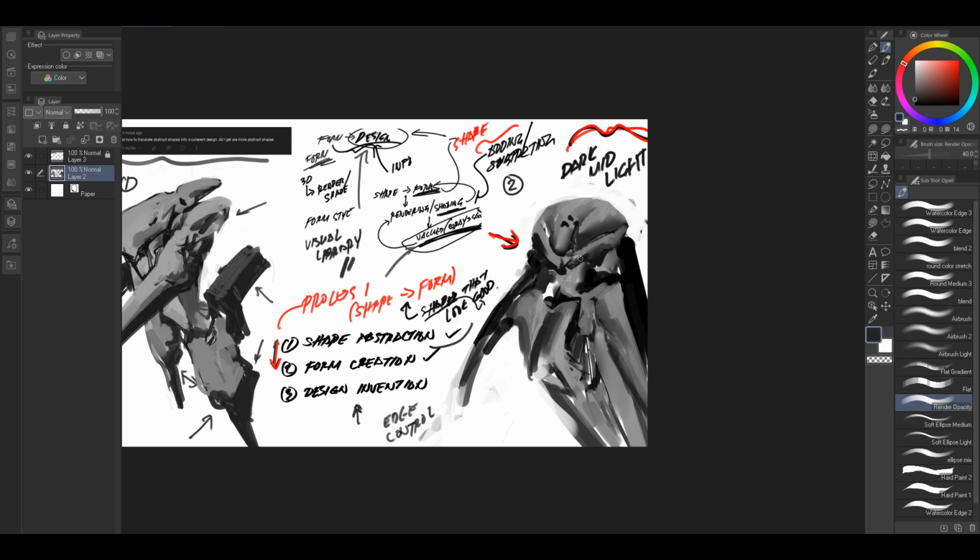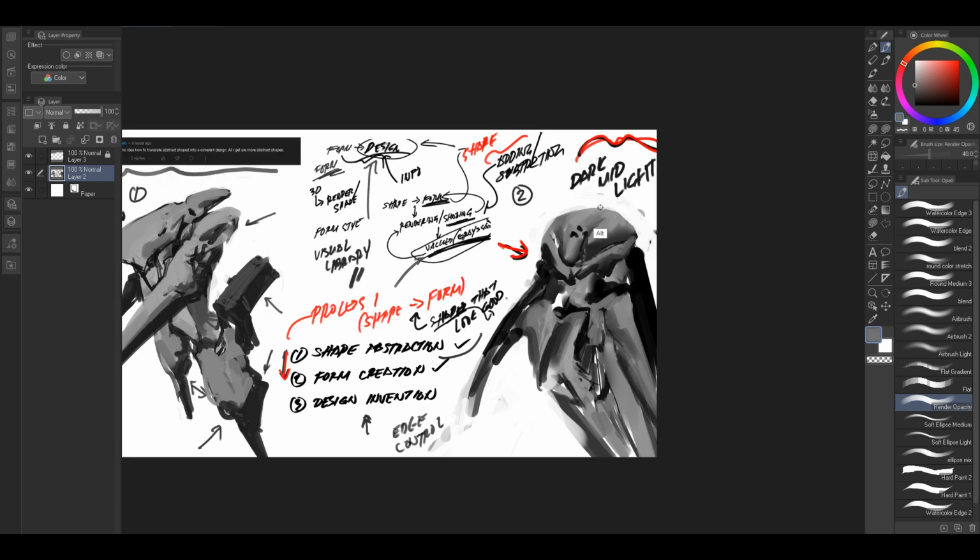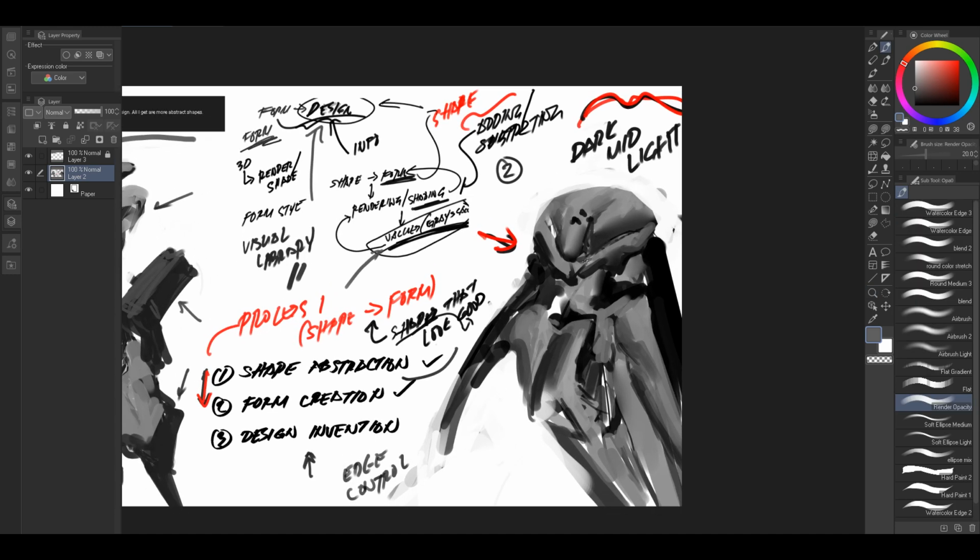Remember how this thing was kind of so blobby in the beginning, right? And now it's some kind of like a monster or whatever. So if you zoom in right here, just take this dark part and blend it out into the gray. And just by doing that, you have some kind of form. Does it make sense? Not always.